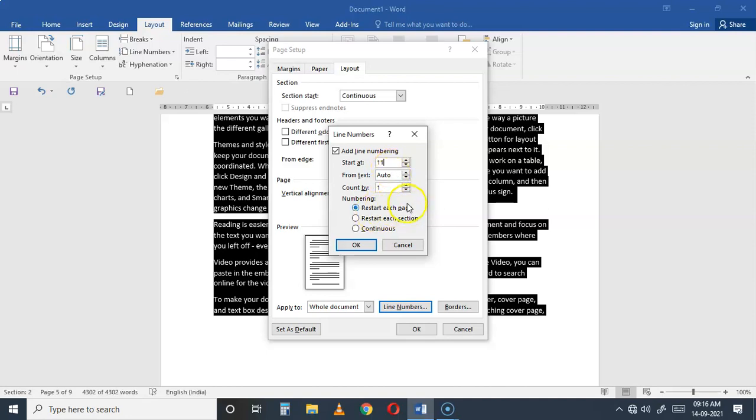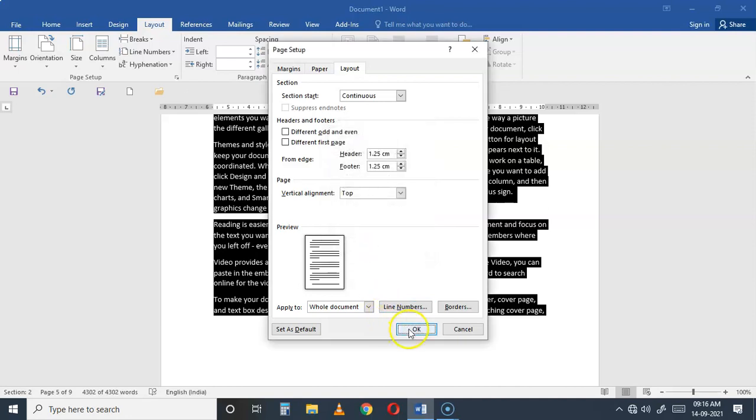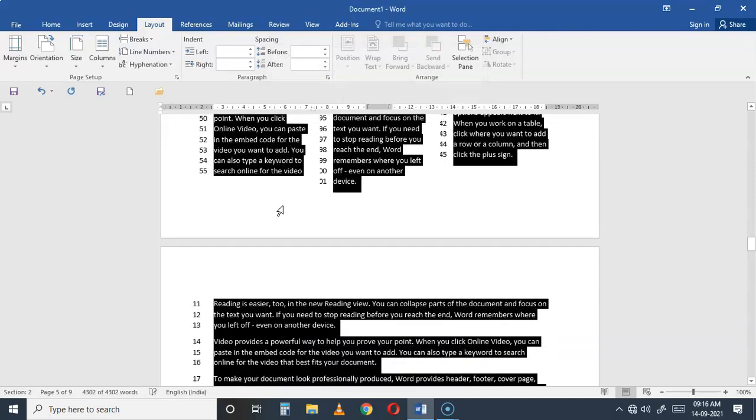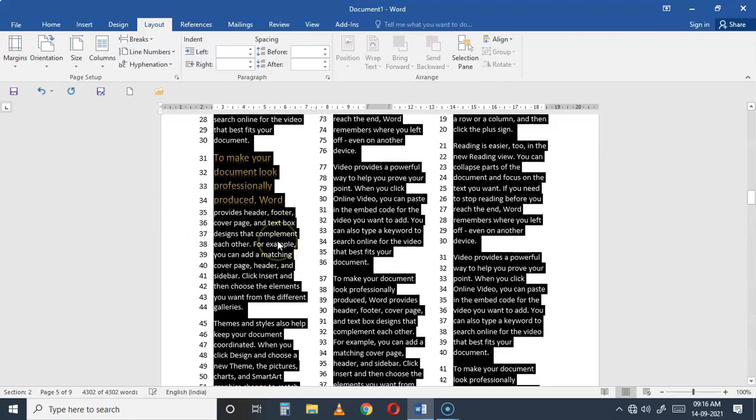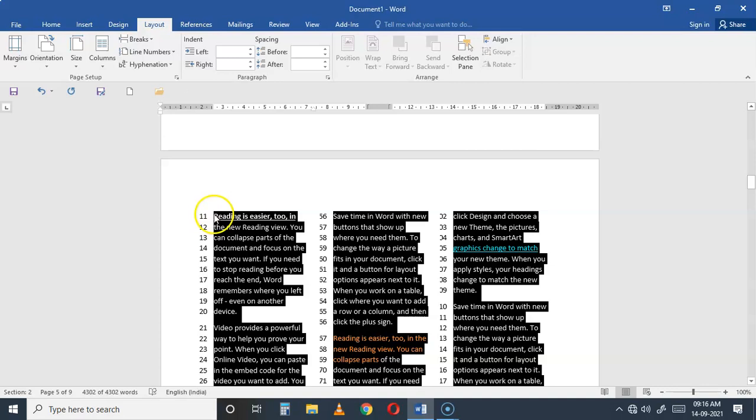Restart each page at 11. You see, instead of 1 it will start from 11, each page is starting with 11. You see here, I'm scrolling. So your line numbers start with 11 every page, so we usually don't require that, children. In case you have printed around 5 documents previously, and now you want to print from the 11th or from the 20th point, then you have to mention the starting of the line numbering, otherwise you do not have to do that, children.